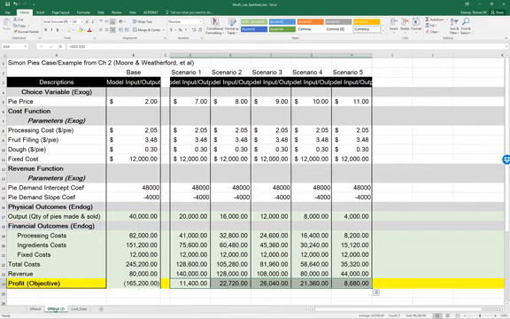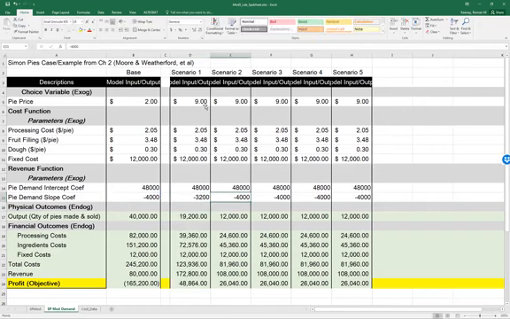And then what it asks us to do is go through and change all of these parameters, all of the demand parameters. And it tells us to do it in a specific way. It says to set this one equal to 80% of the base parameter, and we still have the base model over here. And then set this one equal to 0.9 times this, and then set this one equal to this, and then set this one equal to 1.1, a 10% increase, and then set this one to 1.2, a 20% increase.